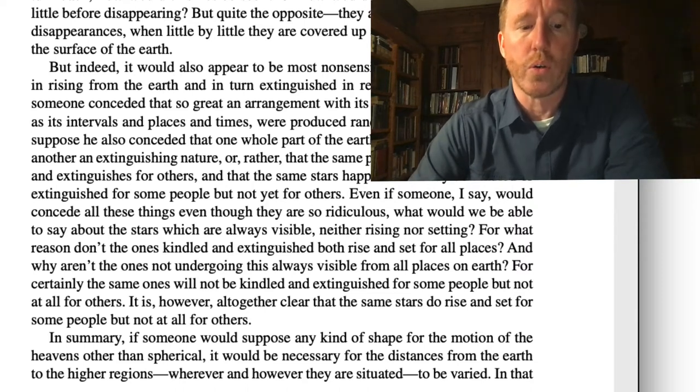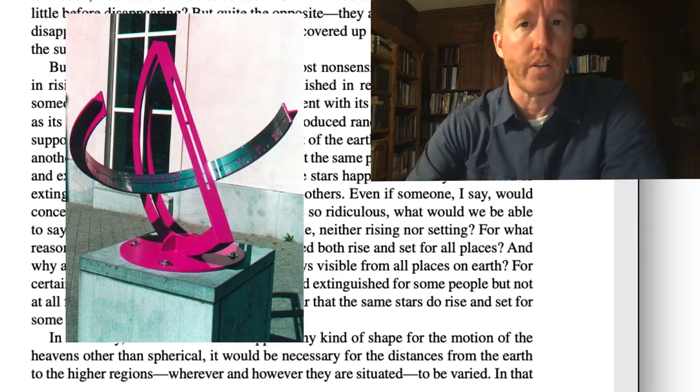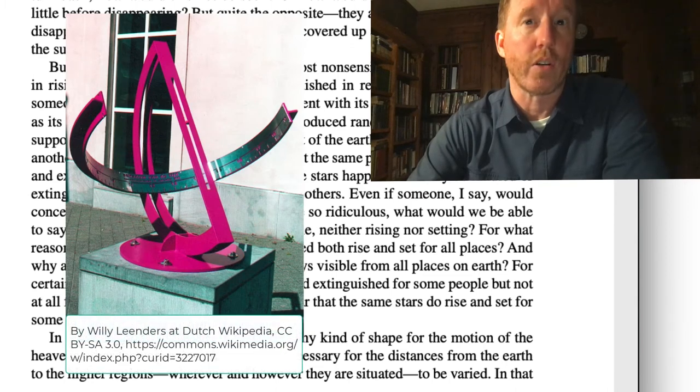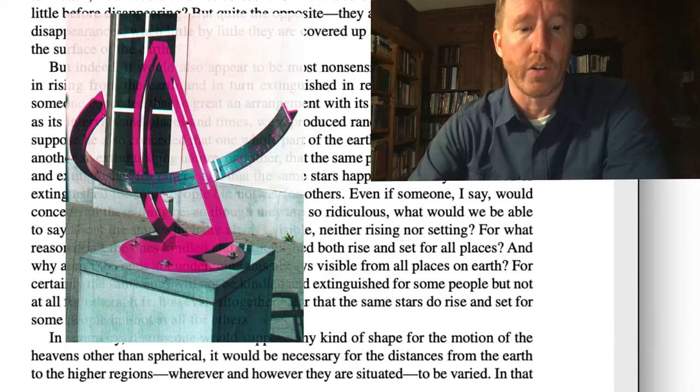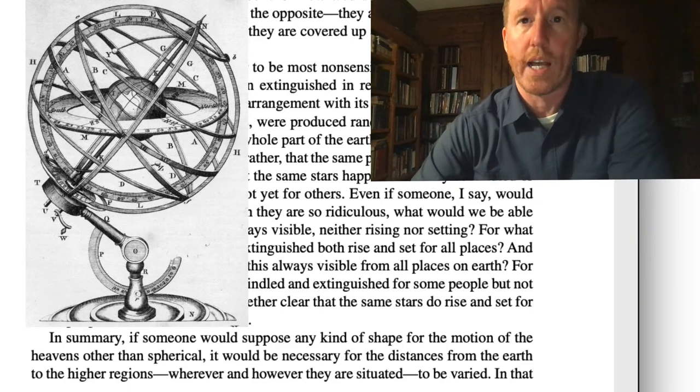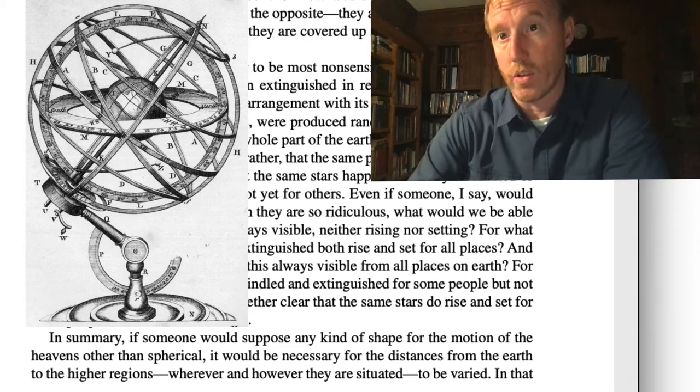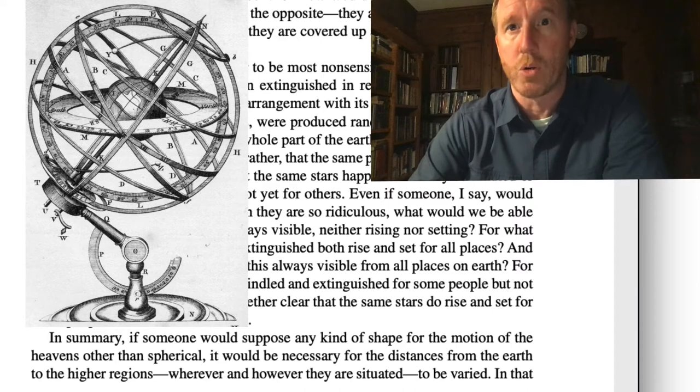He says also that another argument for the sphericity of the heavens is that when we measure time, he says we use spherical astronomical objects. You might think of like a sundial, which has perhaps a spherical or at least a curved shape for the gauge on which the shadow of the sundial falls. Or you might think of the spherical astrolabe. Some of you built this in lab in the previous weeks. The spherical astrolabe is used to model the motion of the stars. He thinks it would be too coincidental if these spherical astronomical measurement devices that measure time and motion worked so well if the spheres themselves or if the sky itself or the heavens itself was not a sphere.